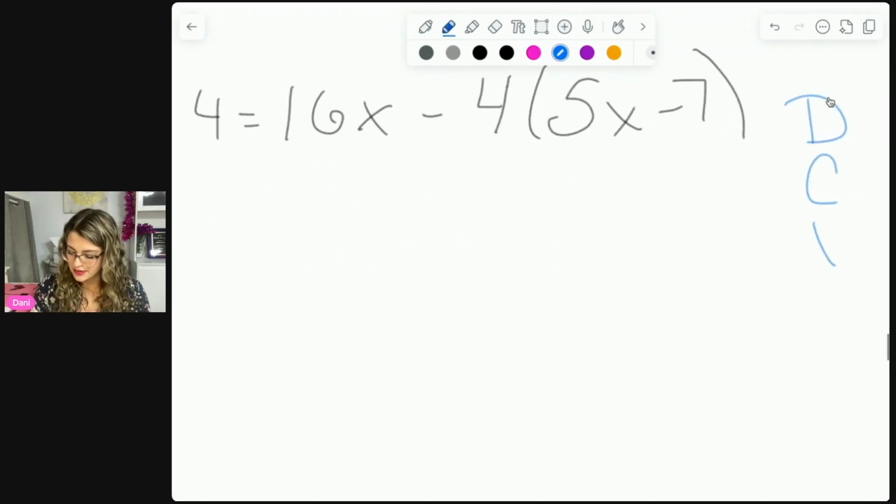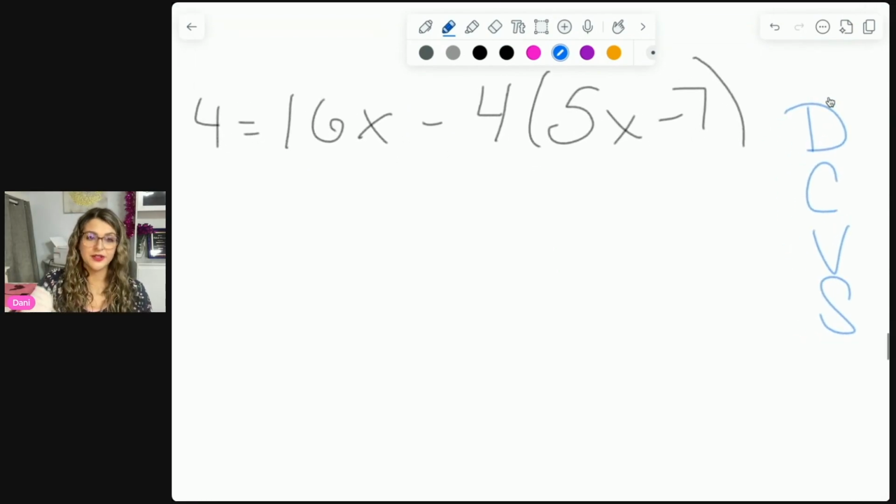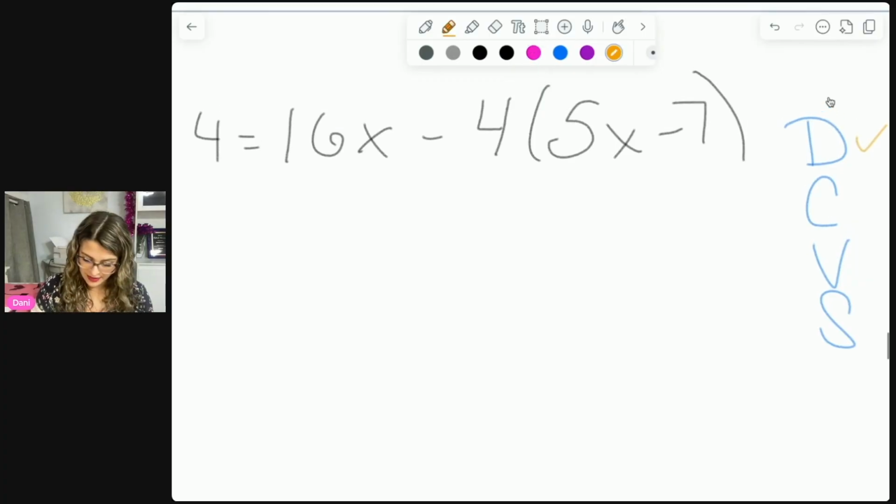DCVS. Okay. So this time, you'll notice our variables are all on the right-hand side, but still on the same side. So that makes it nice. All right, first thing is, can we distribute? Indeed we can. Remember, I always include the symbol out front. That's why I like to circle it and encompass it all. Or if you're a highlighter person, you can highlight it. Whatever. And we're going to distribute that.